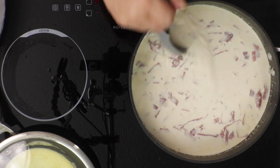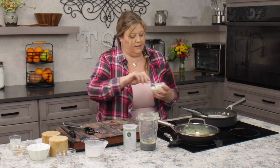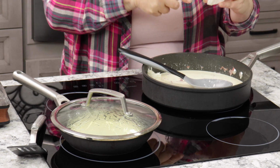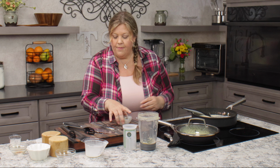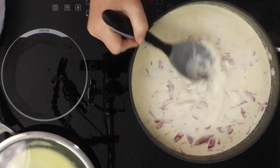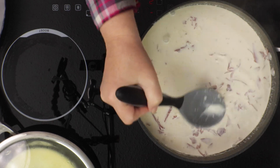All right, so it's thickened up some, but it could still be thicker, so I'm going to go ahead and add in the rest. Honestly, butter works a little bit better than the cream because it's a little bit thicker than it has been when I use butter. So I might stick with the butter next time. Just melt another tablespoon of butter and mix it with the xanthan gum.